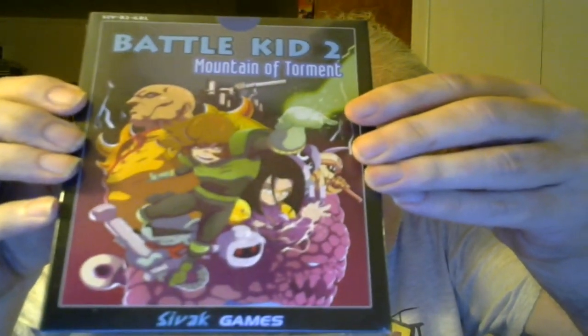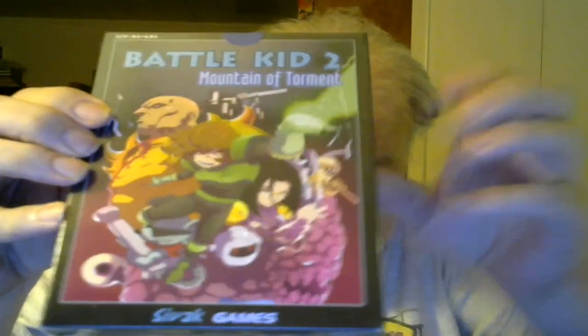This is the sequel, Battle Kid 2, Mountain of Torment. Developed by Civac Games, distributed by Retro USB. Copyright 2010-2012. Explore over 650 rooms, over 20 different enemies, 13 boss battles, 3 special stages, and other bonus features. Built-in death counter.